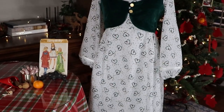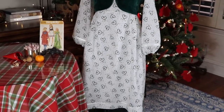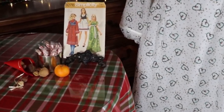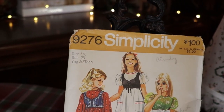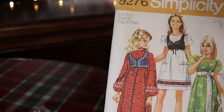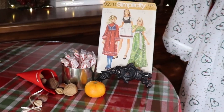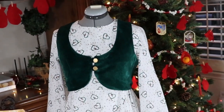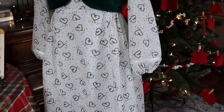The first of the two Gunne Sax dresses for the holiday themed challenge hosted by Gwen's Shenanigans is finished. I used Simplicity number 9276 and we went for View 2, which is the red dress, and this is for my son's girlfriend. And this sweet little dress features beautiful lantern sleeves.